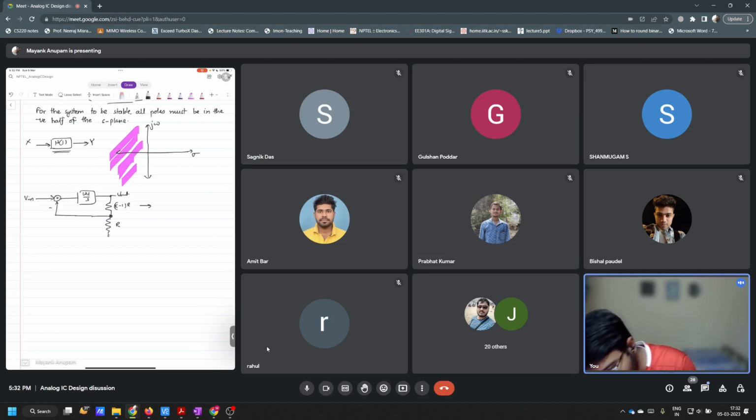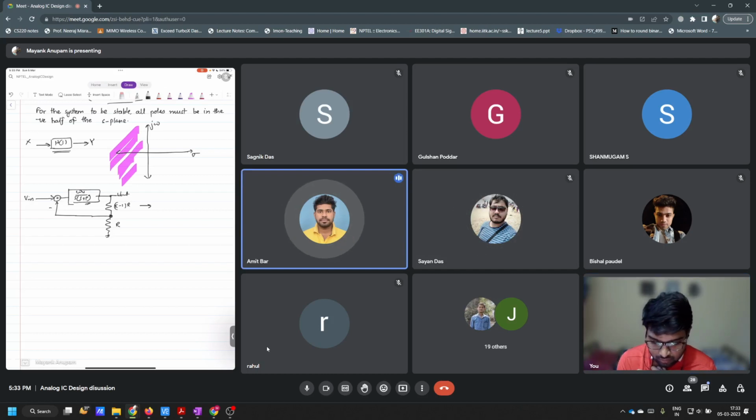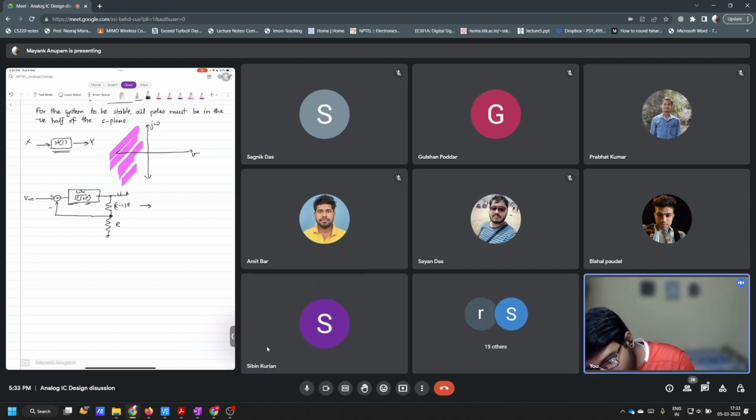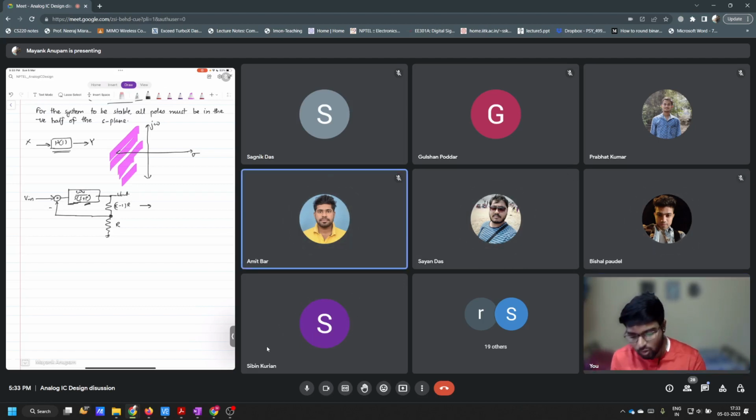Now we also saw what happens when we add an extra pole in the system. So basically if you have this s into s plus p, what happens when you add an extra pole here? Actually, it's reaching some positive feedback, due to the delay that is added. So what is this pole doing? This pole is adding some delay, right? Yes, sir. This pole is adding some delay.